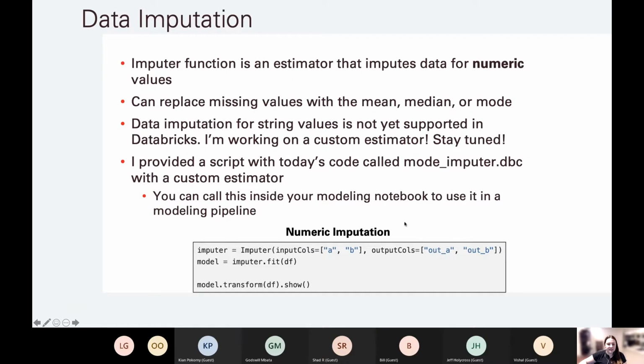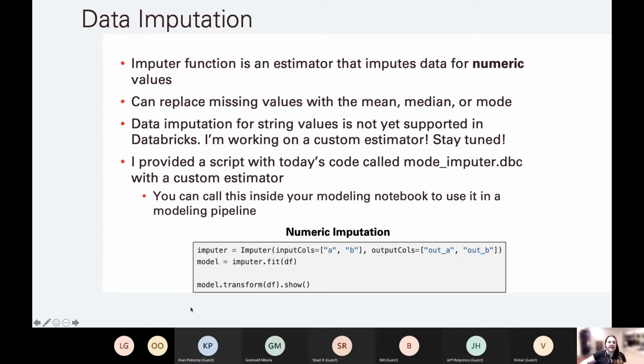So you often see the setup of the imputer, which is the first line here, and that's setting up the imputer function. Then if it is an estimator, you will see that in whatever you set that object imputer function to, you'll see imputer.fit and have the data frame in it that you want to fit. And that will return something like a model. In this case, it's an imputation function.